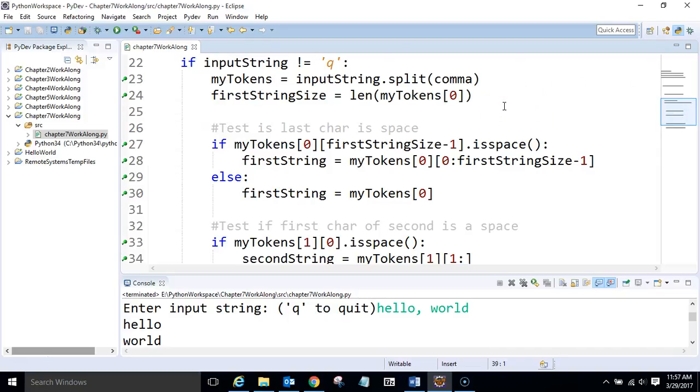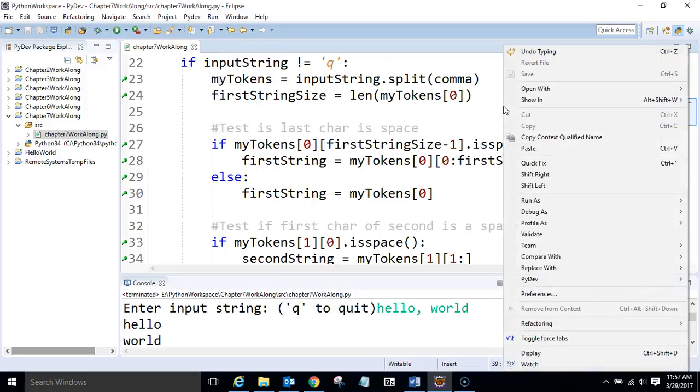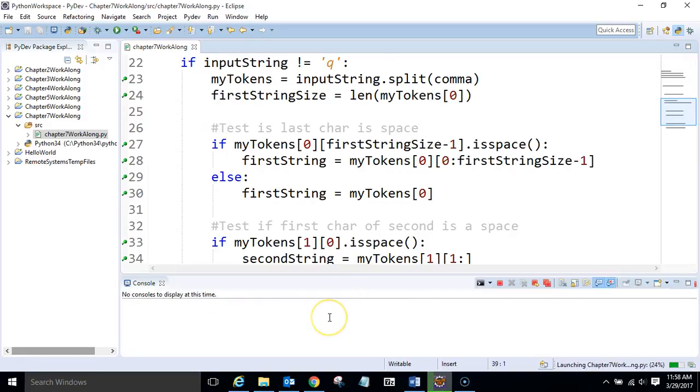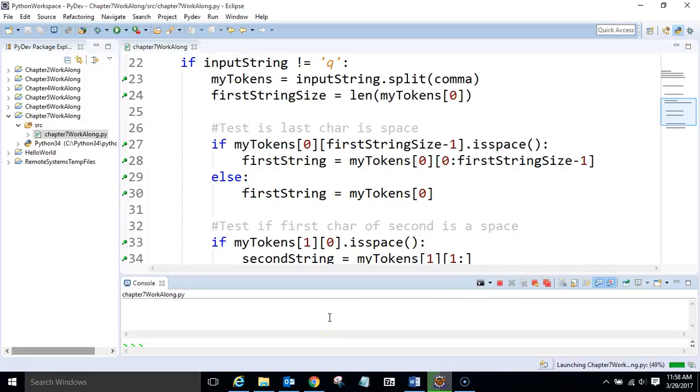So, the exact same program. What I'm going to do is right click in the white space, and instead of coming down to Run As, I'm going to go to Debug As, and I will click Python Run. You'll see a little red text show up on the bottom in your console. Don't worry about that. What it's doing is preparing the debug screen.